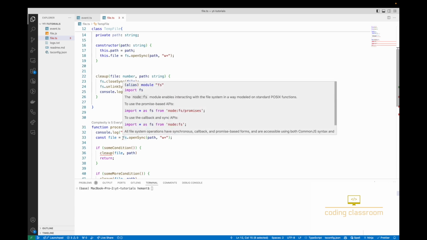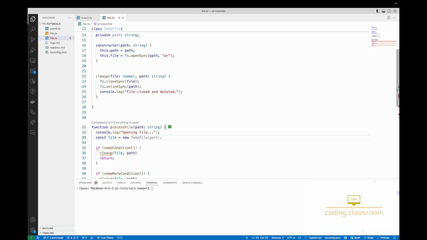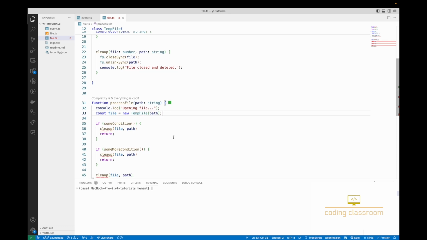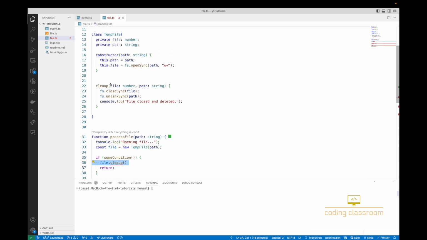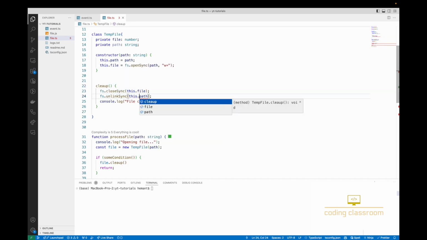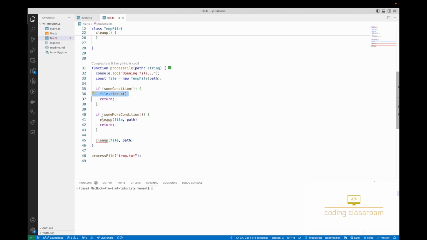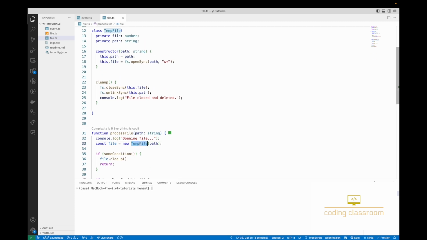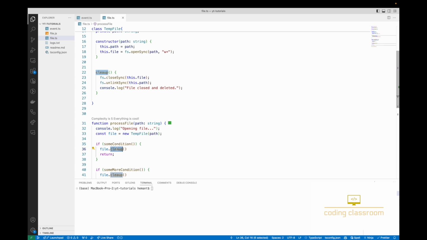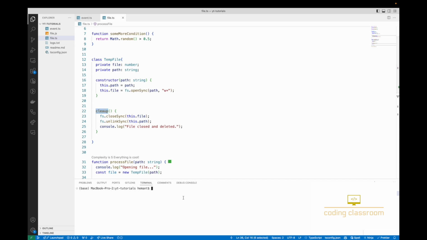Now instead of creating the file this way, we will create the instance of temp file, and now we have the cleanup function in there, so we can basically call it here. This dot file, this dot path. Okay, so what we did is we created the temp file object here, and we just called the cleanup function on that file object. Again, nothing much has changed here.